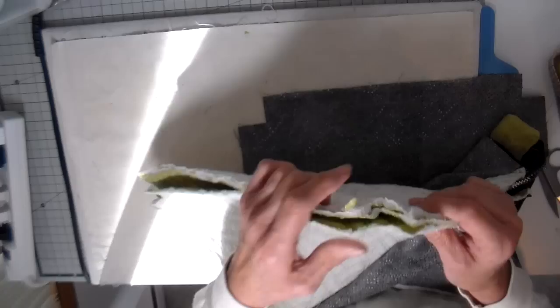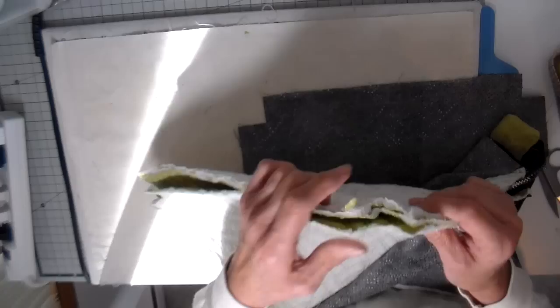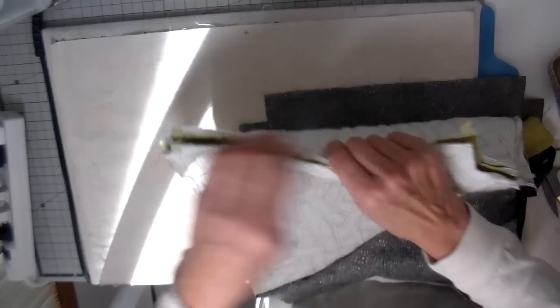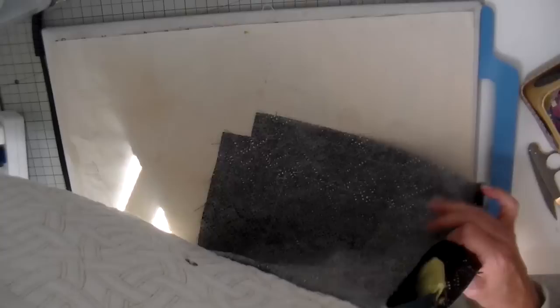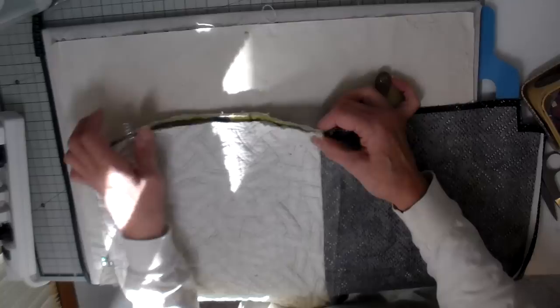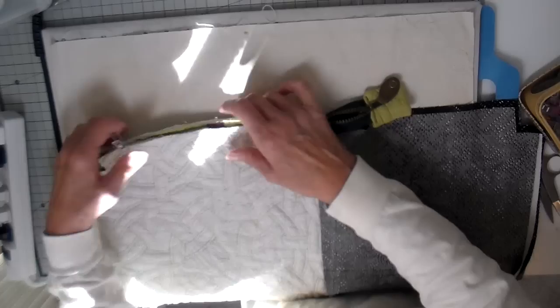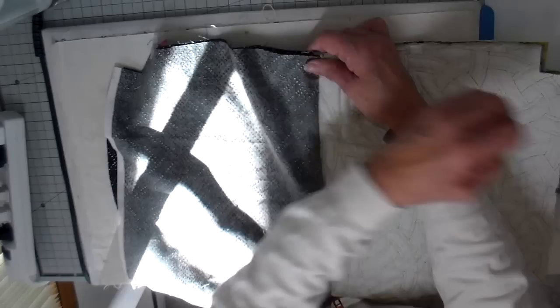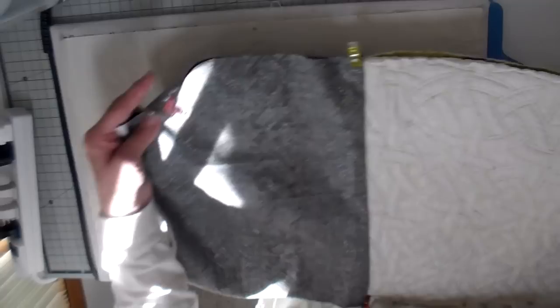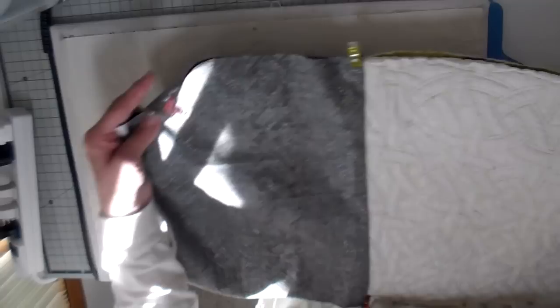Now to sew up my side seams and my bottom. Just putting some clips and some pins in. So I have my bag on one side and my lining on the other side. And that zipper I'm going to face towards the lining. You can really see that zipper there. It's facing towards the lining and just making sure it's all nice and even.